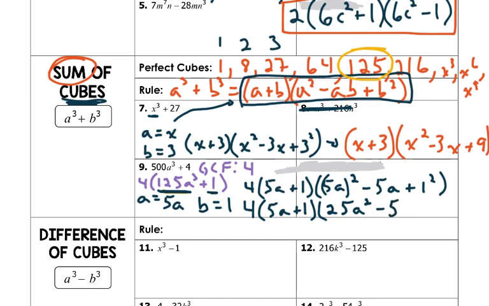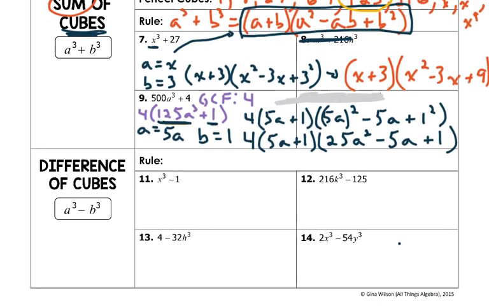minus 5a plus 1. We do have to double check to make sure that this can't be factored. In this case, there is nothing else that we can do. There's no trinomial factoring. At this point, we wouldn't have gone over our special trinomial factoring, which is what we could use here, but it's not possible. Both of these factors are prime, so this is as far as we can go. That is our final answer.